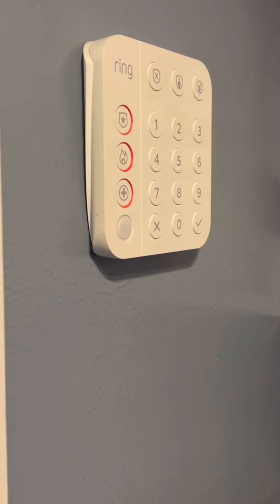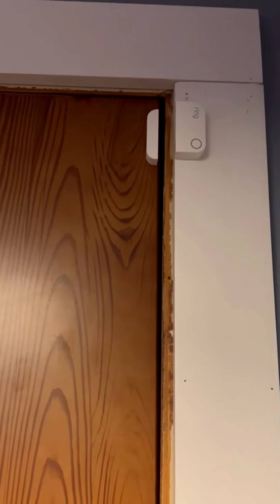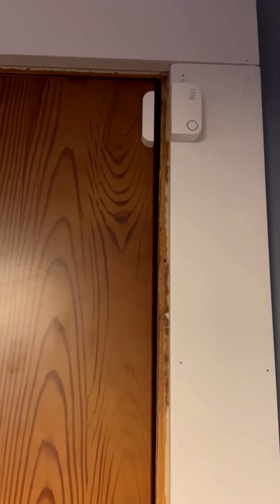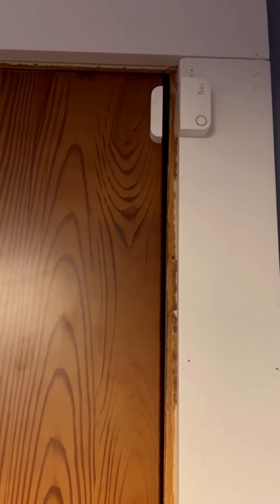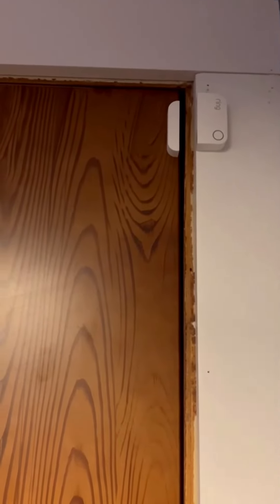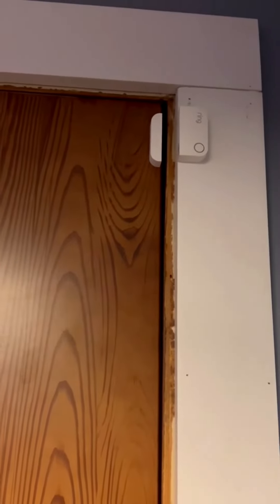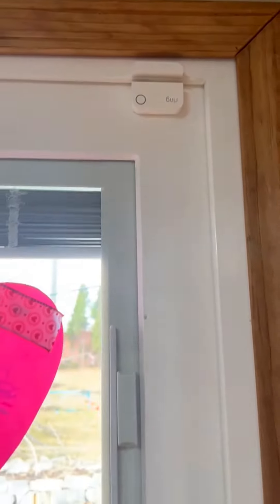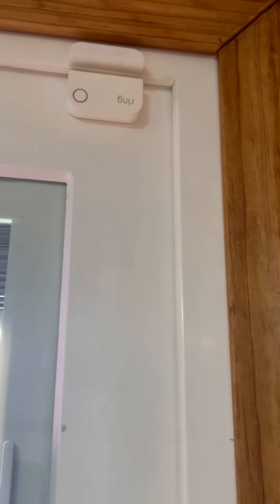We have four different door sensors at different spaces. We have one on the garage door that goes outside, and then another one right here so we can hear if a kid comes in or if that one's disabled for some reason. We also have the garage door Ring accessories that come separately. This on our sliding door is where we keep another one — let me show you how it sounds when you open one of these doors.